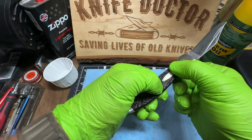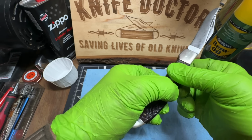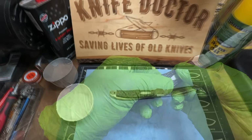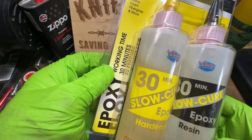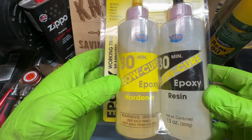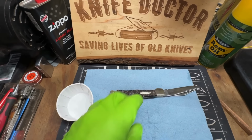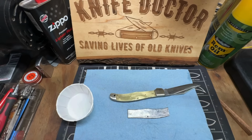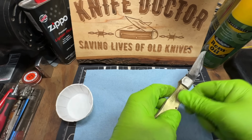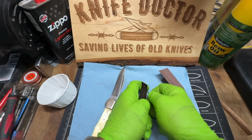Once I get it glued on, I'm going to tap that pin down some more to flatten it out a little bit, because it's raised up some. It'll flatten out and spread out to help hold this in. But right now we're fixing to use this epoxy, with a working time of 30 minutes. It's a hardener and resin you mix together, and it forms an epoxy. We're going to put it on there, but we have to rough this up and rough this backside up to help it stick real good. It's making some pretty good deep scratches in here.